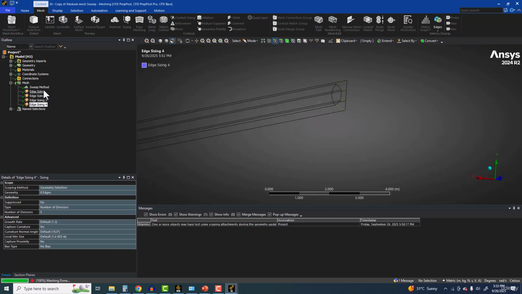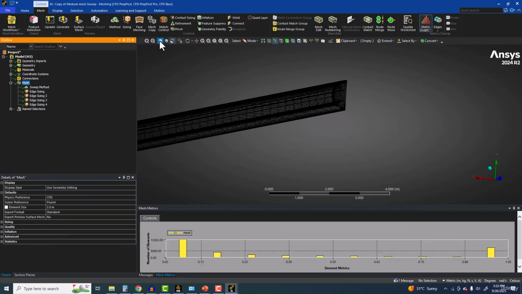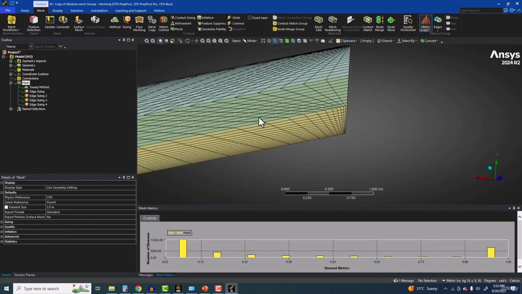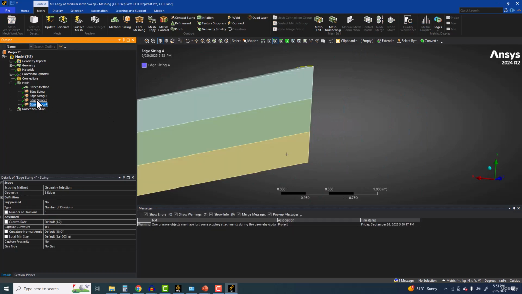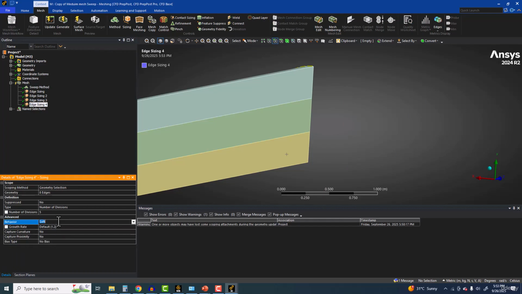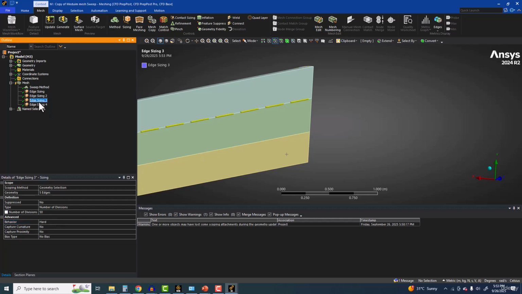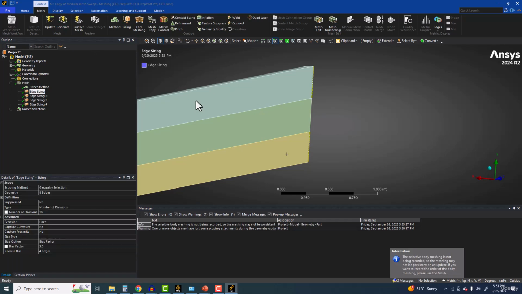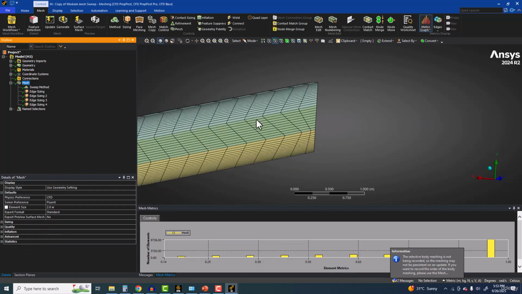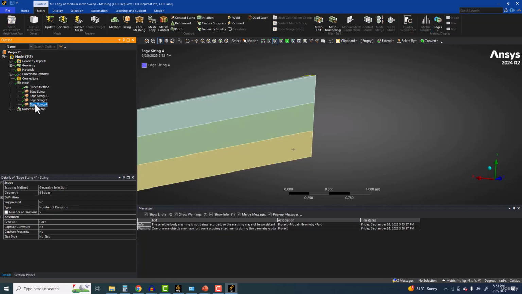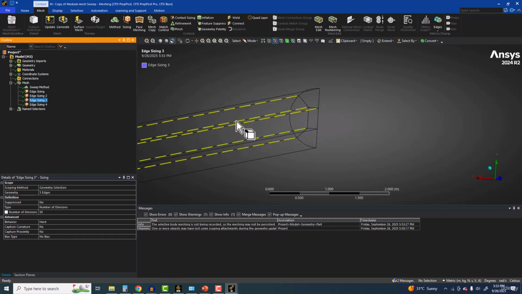Now simply click on generate to generate the mesh. Behavior should always be hard, so make it hard. Here is the hard behavior, hard behavior here. So click on generate. If there's some problem in the biasing, that's a different thing that we can correct. Okay, so there's a problem in the biasing, so let's correct it. Make it transparent. So this is okay.